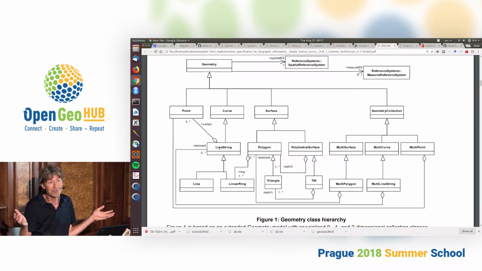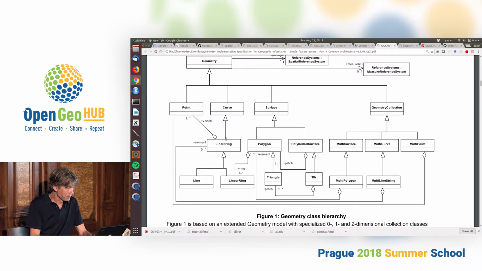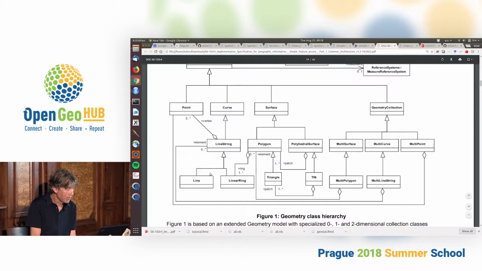Yes, and there's even more constraint that the 2 points shouldn't coincide. Otherwise, it's not a line. And then a line string, yes, goes into a multi-line string. Yeah, multi-line string has to have 0 or more line strings, interestingly. So if we have a multi-line string with 0 line strings, it will be an empty multi-line string. Yeah. And so then we have line, linear ring goes into polygon, triangle and tin.